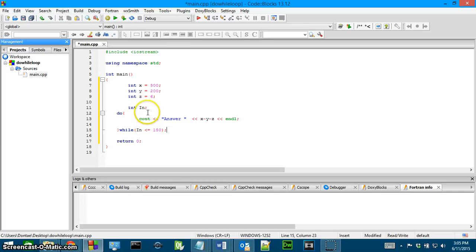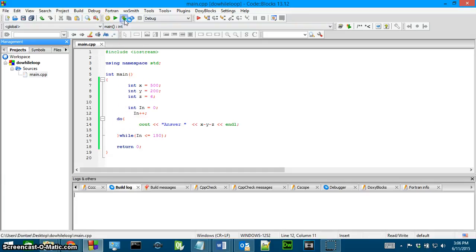Now, if you're thinking about it, you're thinking, okay, in doesn't have a value. Obviously, you have to give it some type of value. So in doesn't have a value, and we're going to set it to 0. So in is equal to 0. While in is less than or equal to 150, we're going to keep running this code. And of course, we need an incrementer so that it can eventually reach 150. So after we declare our in variable, we're just going to say in plus plus and use the semicolon to denote that we're done with this command.